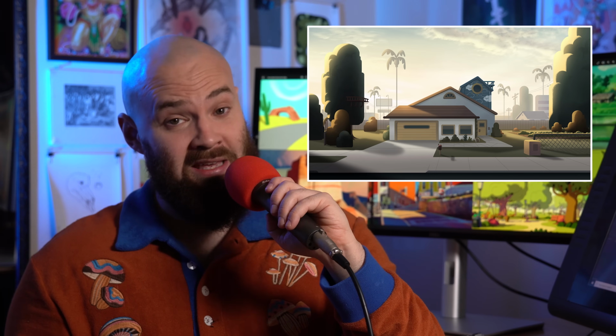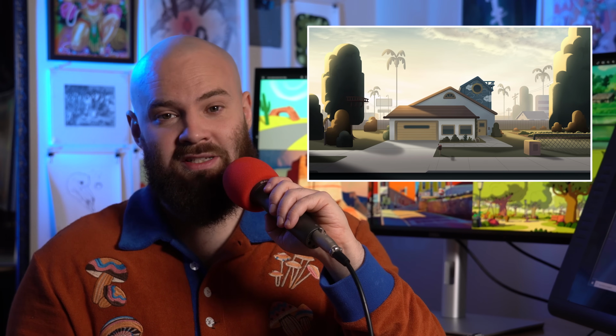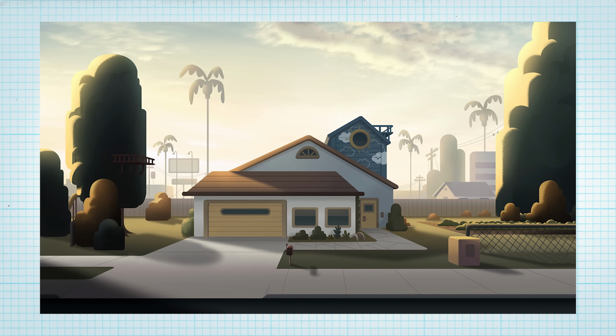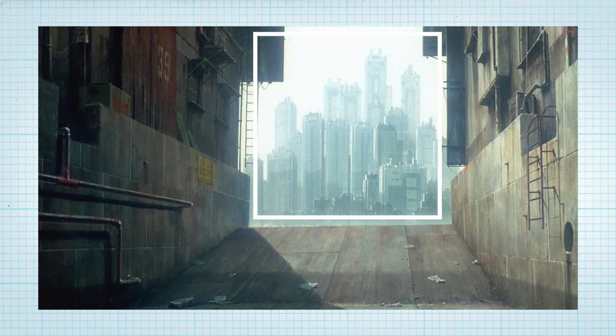Here's a background from Pinky Malinky, where the only thing that matters is the main character's house. Everything else is kind of faded out, and the trees are all almost silhouettes. And check out this background from Ghost in the Shell, where the enormous city back here is just bathed in light and fog that really pushes it away from this concrete ramp. The painters found a way to simplify what should be a very complex thing into just 2 zones.